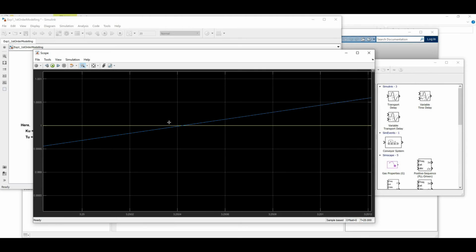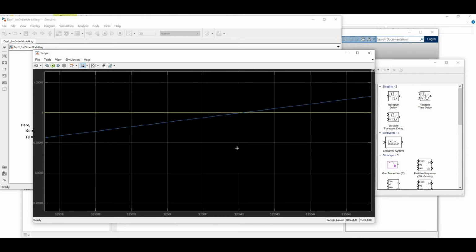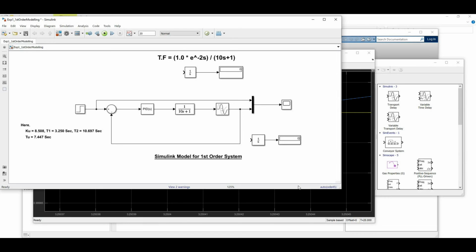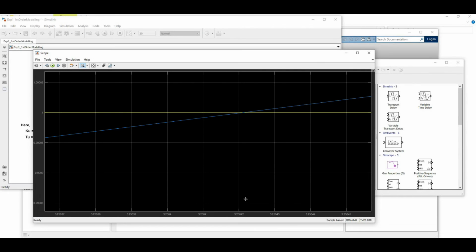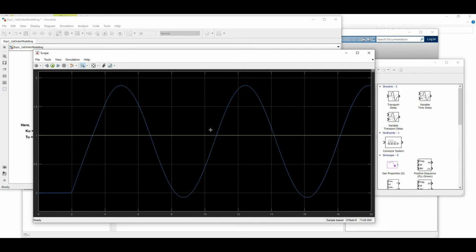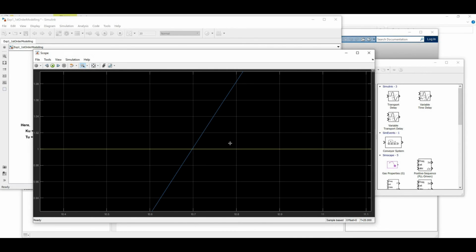So here you can see 3.250, right? T1 I have taken as 3.250.